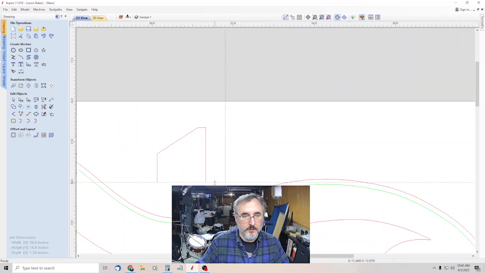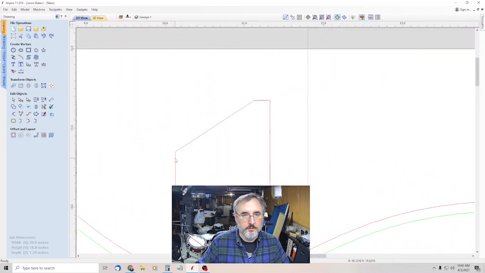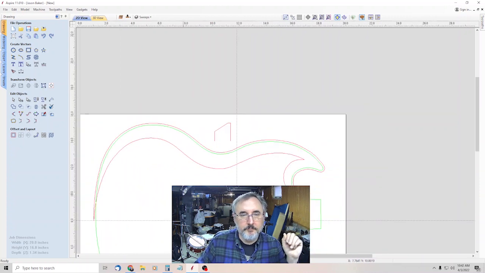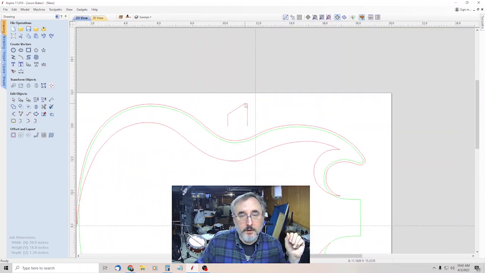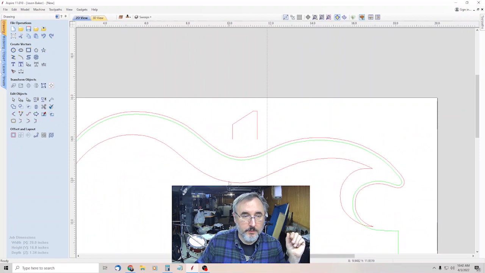Get these guidelines out of the way. So this is half of your profile, and this line might actually be a little steep, but for the sake of this, it should be okay. Okay, so you got this little ledge here that's flat. That's going to be up here. It's going to be the flat spot. And then this is going to be your angle.